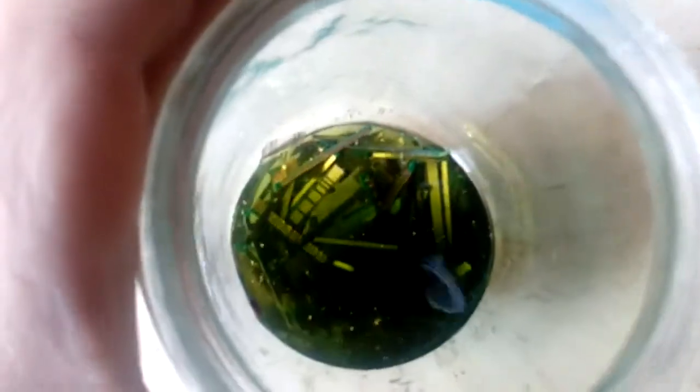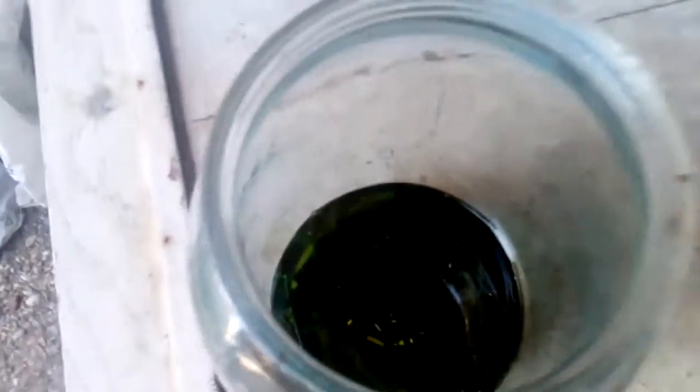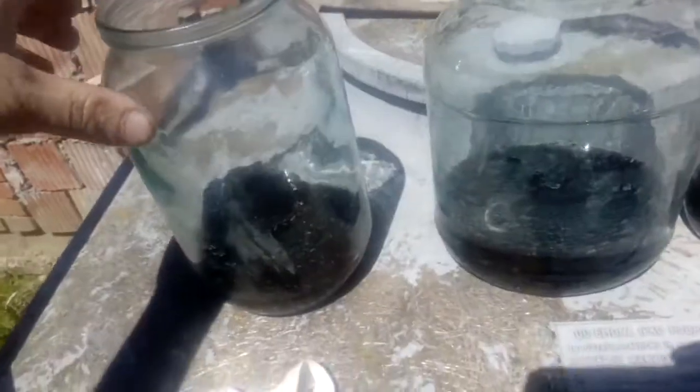After three hours we can already see some foils — some of the foils have already been removed. It looks like a golden snowball with gold pearls inside. Things are looking okay, so we leave it. After just one day, the foils are stripping off. Look at all those gold foils! Look at the bottom — there are a lot of foils.